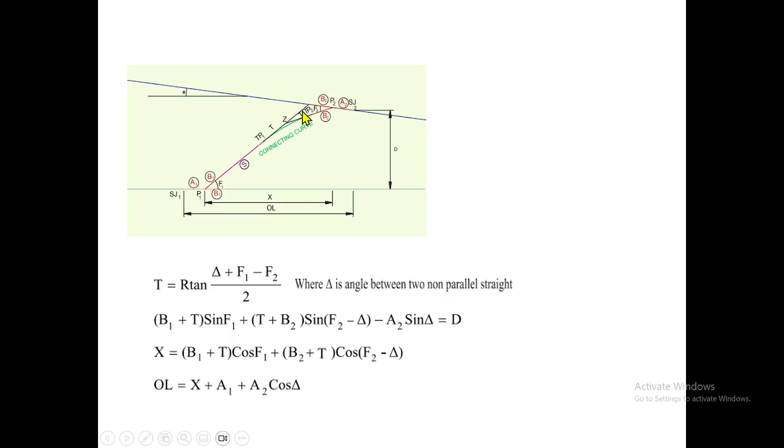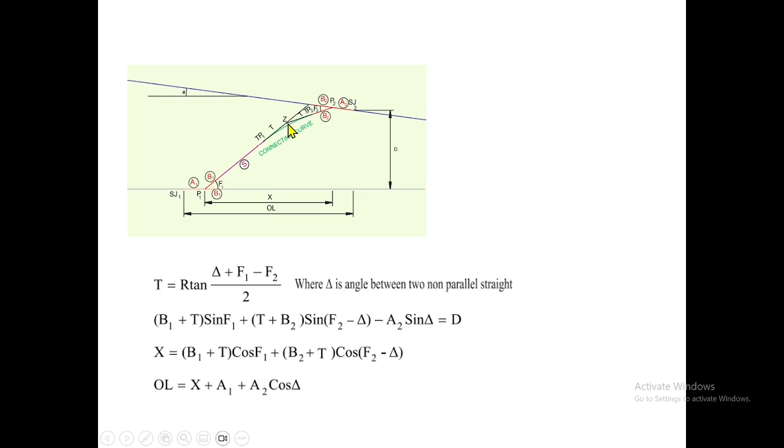This angle is how much? This line is not running parallel to this line. That is why I am drawing a line here parallel to this line. So this angle will be equal to F1. F1 means this also F1 because it is an alternate angle. Then this angle will be equal to delta, the inclination. When it is drawn here, this will be your F1, this will be your delta. That means this angle will be equal to F1 plus delta. Once we know this angle, F1 plus delta minus F2 will be your deflection angle. So this is your deflection angle.